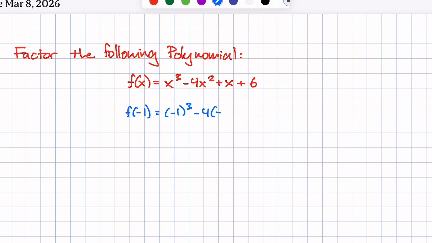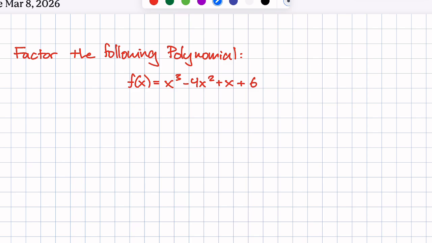-1 cubed minus 4 times -1 squared minus -1 plus 6, that's going to give us -1 minus 4. Be careful with the exponents on some of these negative guys. Remember, even exponents will always turn whatever's in the bracket into a positive. Odd exponents will keep the sign the same, so that's why this is still negative, whereas this would turn into +1, and then the minus 4 keeps it negative. And if you combine all these together, we do end up with 0, so that's awesome. We've gotten our root.